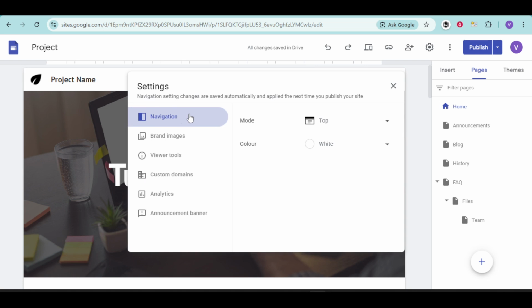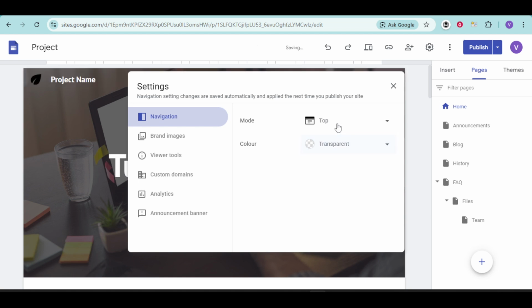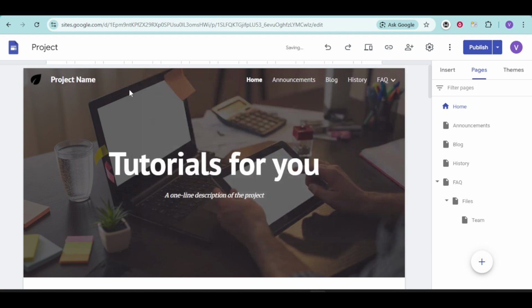Now, enable transparent header if the option is available. The moment it's turned on, your header background becomes see-through over your banner area, allowing images or color behind it to show through. On many sites, the header will automatically switch to a solid background as you scroll to maintain readability, then return to transparent when you're back at the top. That's normal and intended.